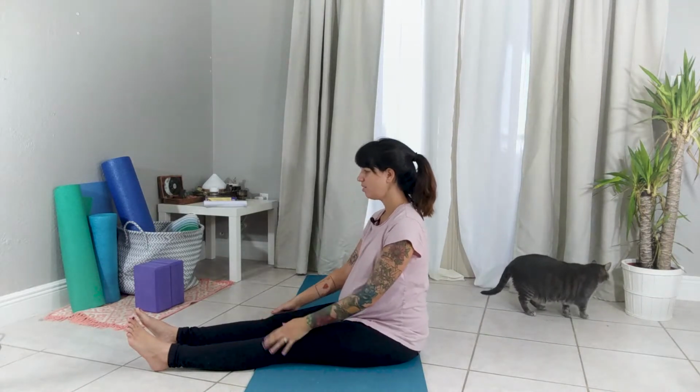You might want to put something under your knees for the yin style forward fold if that's more comfortable for you, or something under your sit bones to get your hips a little bit higher. That's up to you. You can go ahead and grab those props now if you need them. I'm going to turn this way. So let's go ahead and get started.